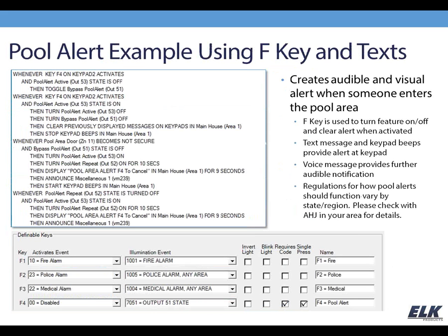I want to go over one other example, and again, I'm not going to go into a great deal of detail explaining exactly all of the particulars of these rules, but again, just to kind of get your gears turning on some of the stuff that you can do. We've kind of tied in the F keys we've been talking about and the text to the keypad we've been talking about. So this is an example of a pool alert using a number of rules and making use of both the F key and sending text to the keypad.